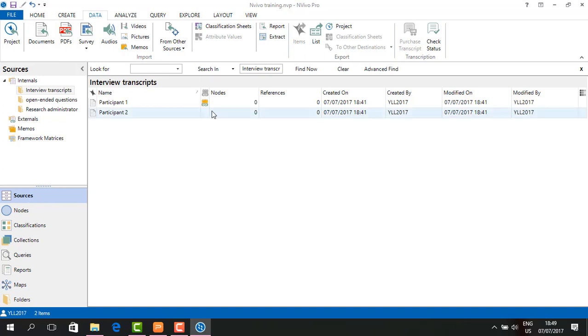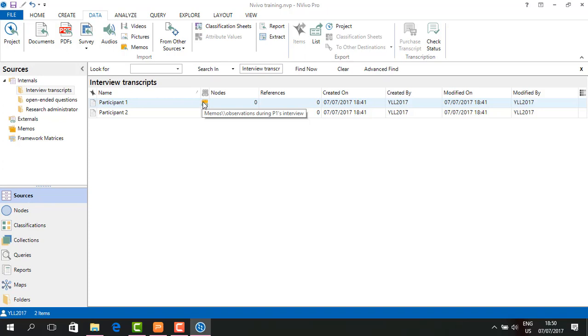As you can see, this yellow-green icon next to participant one's interview shows the memo is linked with this interview.